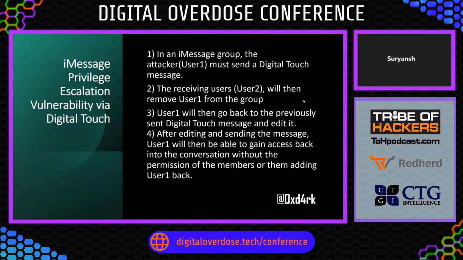And then user 1 would actually go back into the previously sent digital touch message and edit it. So similar to how we were able to go back to the Crazy 8 game and mess around with it, we're able to do the same exact thing with digital touch. So after editing and sending the message, you're able to gain back access into the conversation.